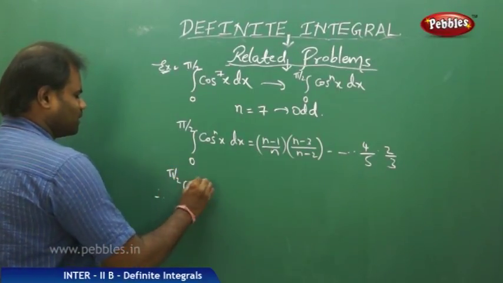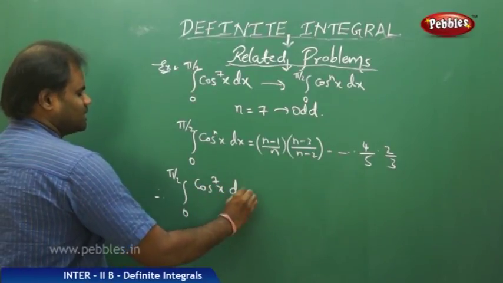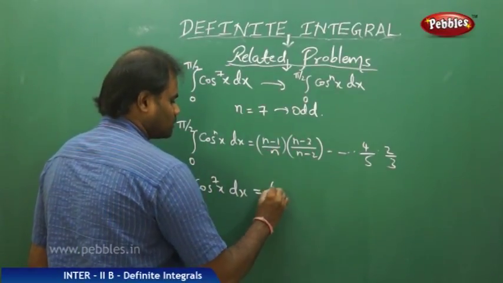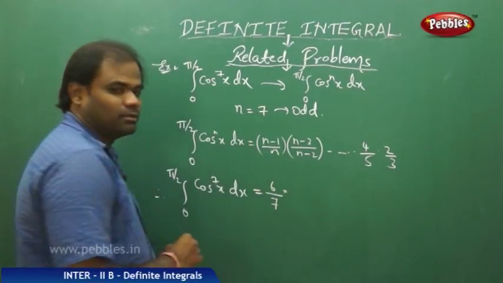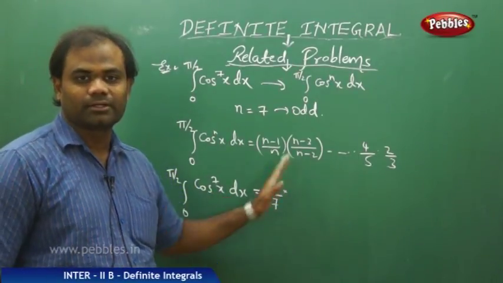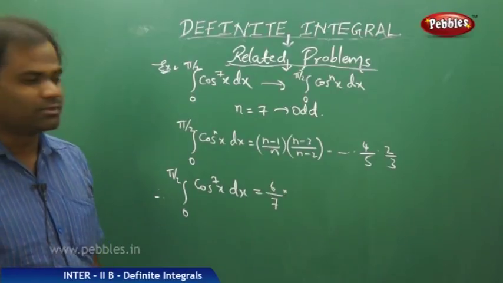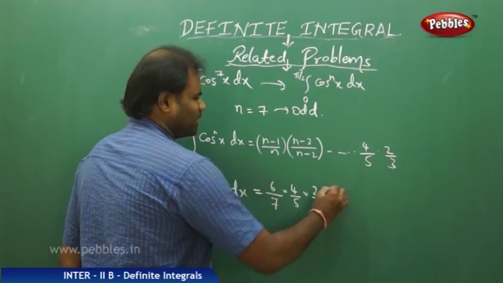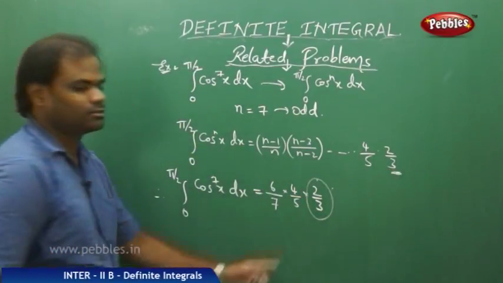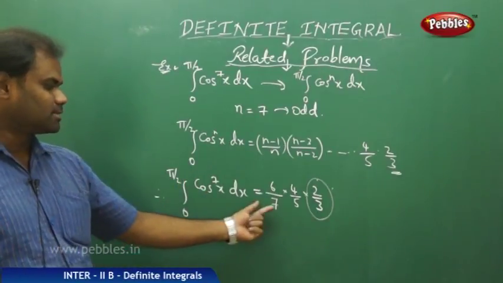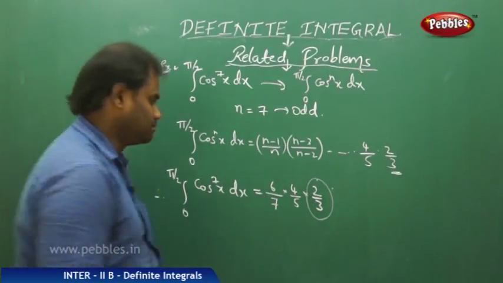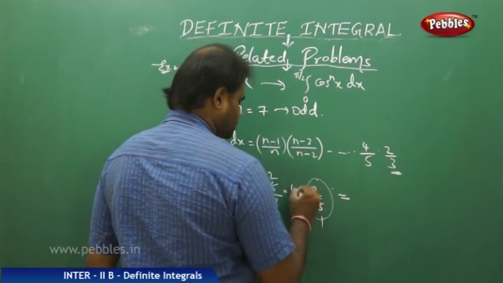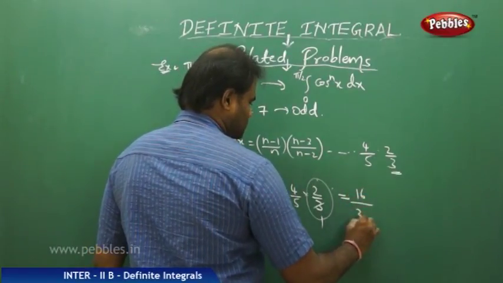Therefore, integral 0 to pi by 2 cos power 7x dx, with n equal to 7 substituted here, gives 7 minus 1, which is 6 by 7, and we observe that each of the terms of the numerator and denominator gets reduced by 2 units. So 6 by 7, next is 4 by 5, next is 2 by 3, which is the last term, and hence we halt here. And therefore the integral is identified as this times this times this. When I cancel 3 1s, 3 2s, then I get 4 2s are 8, 8 2s 16, 7 5s 35.